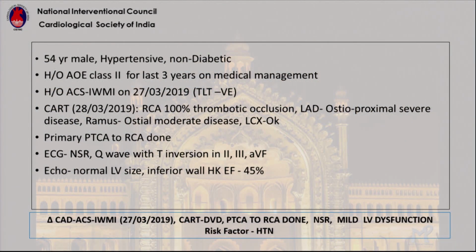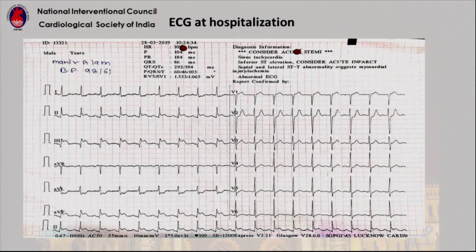He's a 58-year-old gentleman, non-diabetic, with a history of class 2 angina for the last 3 years, who had an inferior wall MI on the 27th, and he presented to us around 18 hours after the MI. But he was having pain, so we proceeded to angioplasty, and we did the right coronary angioplasty in the acute MI situation. It was a very thrombotic lesion. We did multiple thrombosections, and subsequently we found a good result. Now this was the ECG on the presentation, and then the echo.